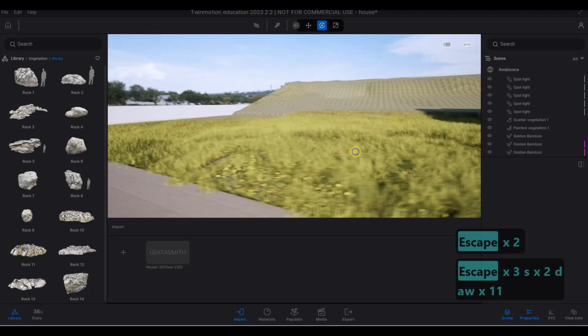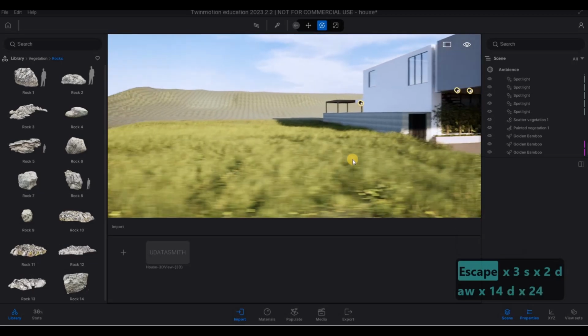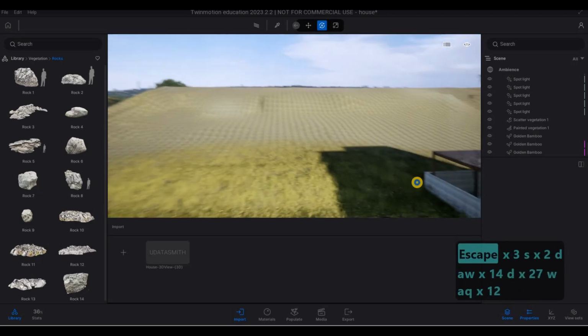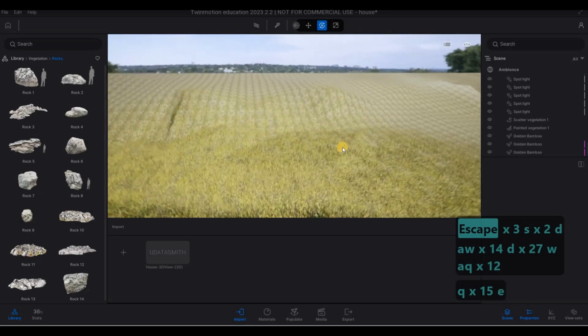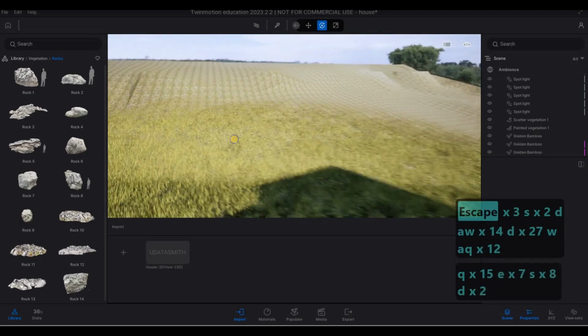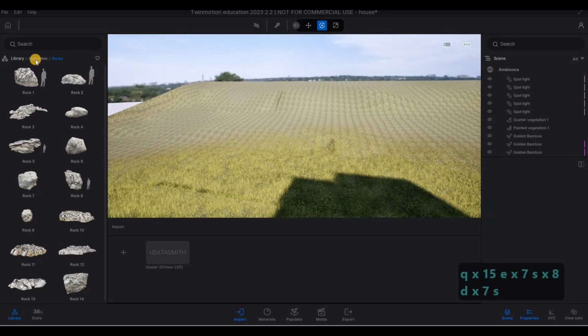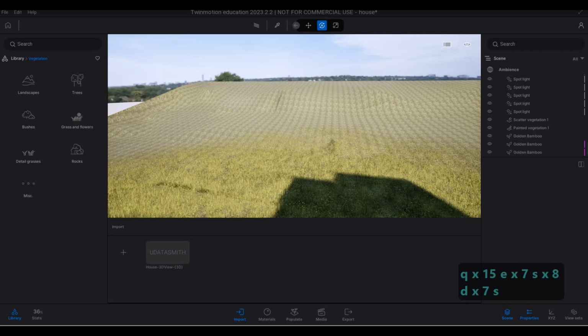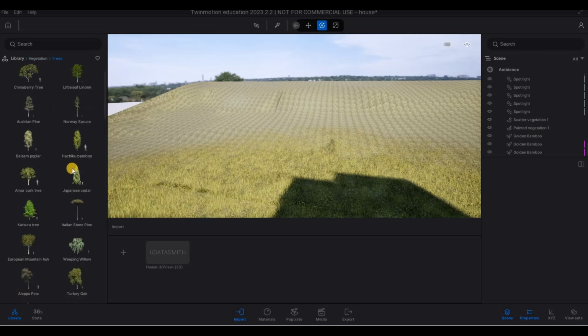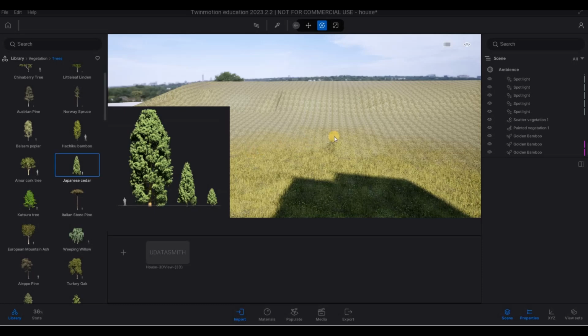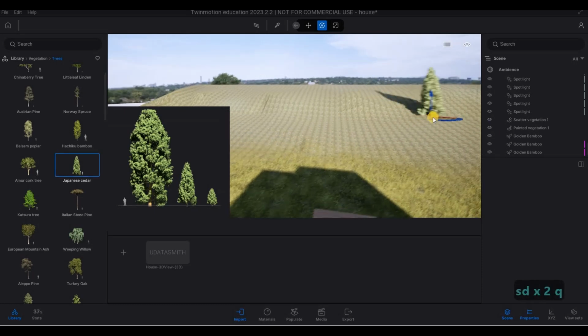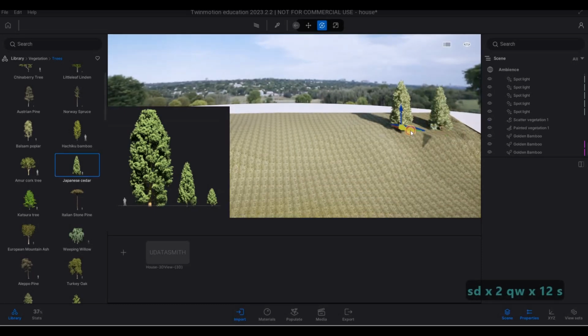I just added a little bit more there to give it some life. And then here we're going to add some trees. I'm planning on adding one specific tree only, and this will be it.